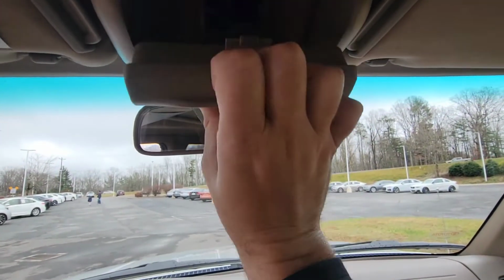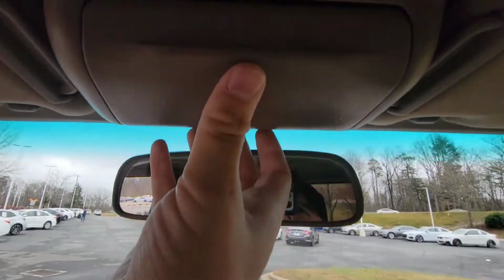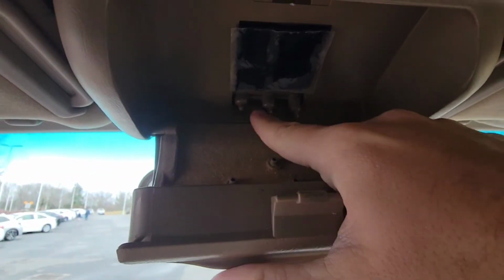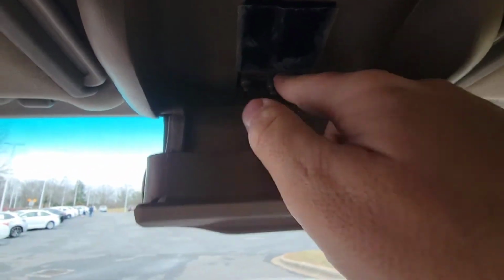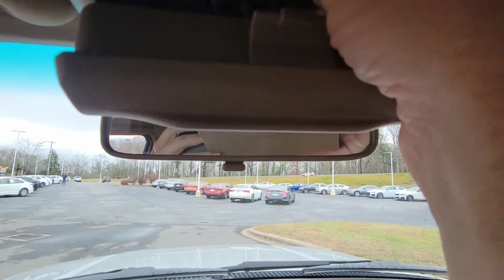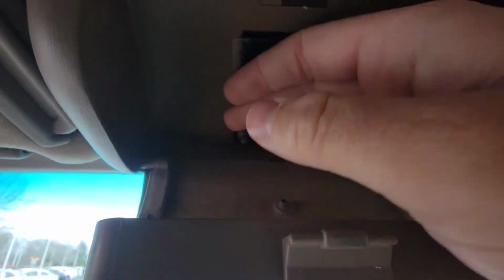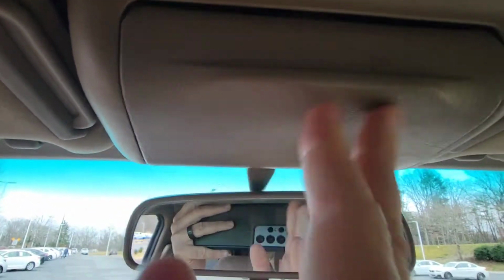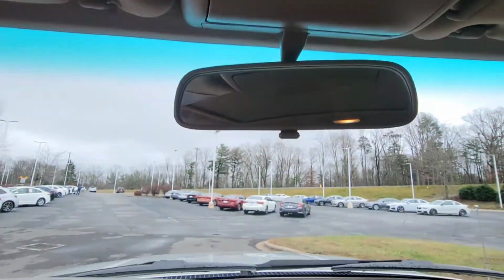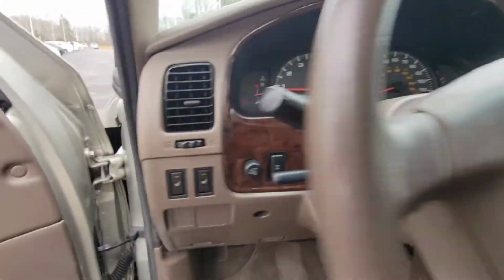Sunglass holder, or you could also put like a different garage door opener, and you could actually use this to press on the buttons. You can see there's these little tabs or nipples, whatever you want to call these things, and you could put these in a specific spot here. You can see there's actually the original Velcro on this. Looks like it's never been used, but you could put the Velcro on there with your original garage door opener, and then if this was closed, you could just line up the nipple on the button and get access in. Just insanely clean. Such a great example of one of these.